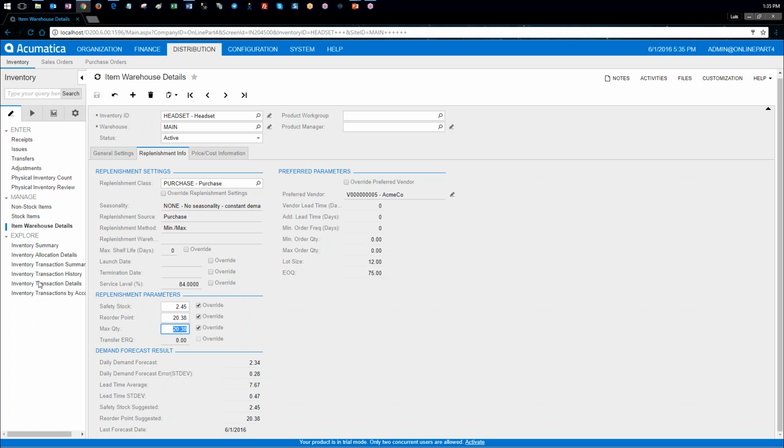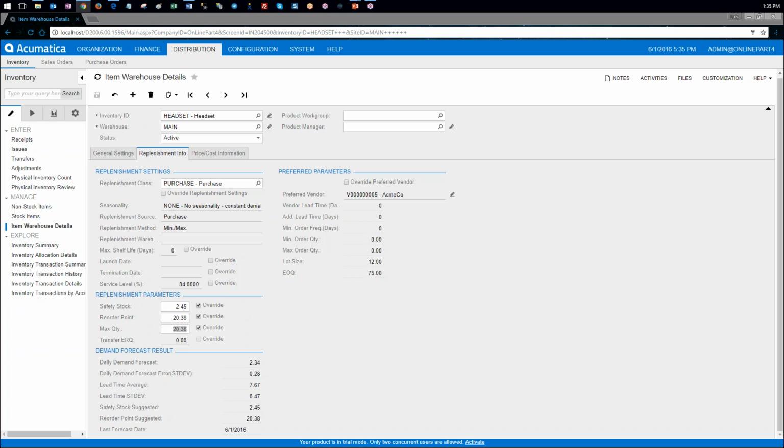This is just an example. I would suggest you try to create a new item and create some receipts and some sales in different periods, and try to replicate this exercise locally, so you can confirm how this is calculated and understand better the calculation and the replenishment screen process. So we finished with the training.